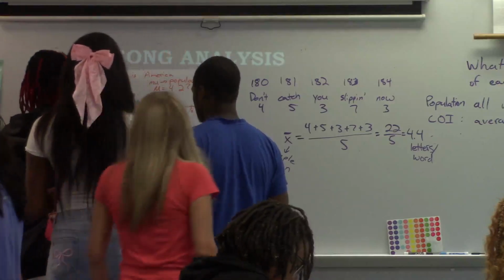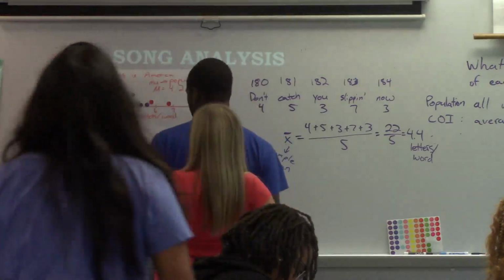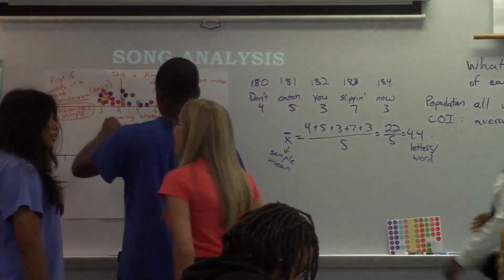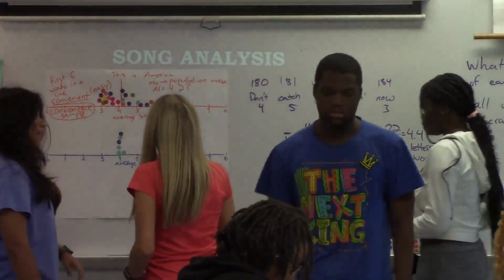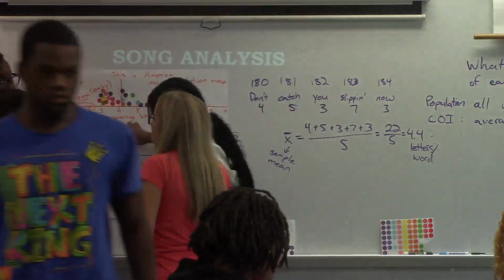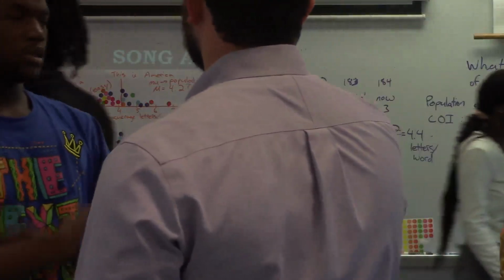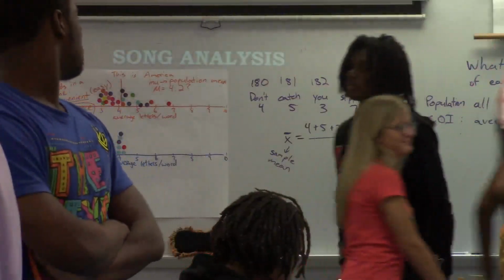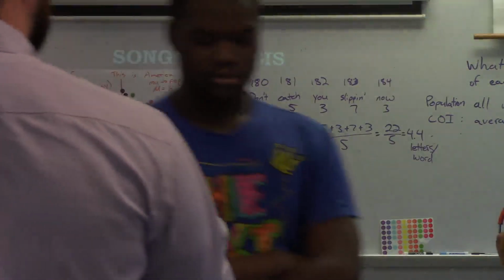I got 4. Now, hold on. I just told you, I need you to pick any 5 words, not 5 words in a row. Yeah, I know, I was doing it like, 'cause that one has 2, that one has 4, that one has 5. But I want you to pick 5 words throughout the song. Hey guys, again, listen. Pause and listen. Not 5 words in a row. Any 5 words in the song, and I want them spread out throughout the song. So not 5 words in a row.